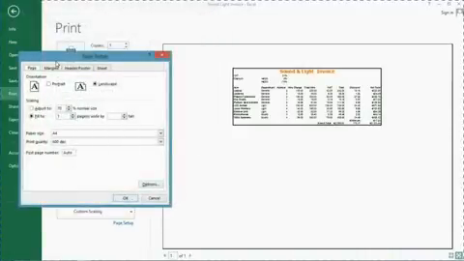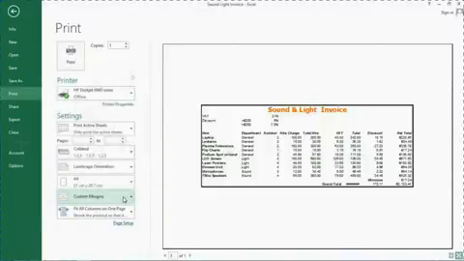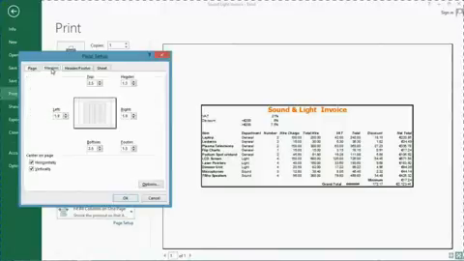Also here in the page setup dialog box we have our margins. Here we can adjust our margins left or right as we wish to. This is an interesting one. We can center on the page horizontally or vertically. If I was actually to choose both of those, it's going to put the spreadsheet in the middle. I'll just go OK to that so you can see what I mean. Okay, I'll go back to page setup there. Go back to our margins, which is where we were.